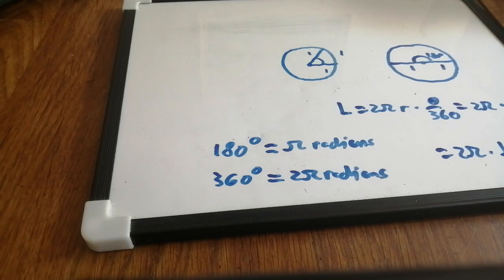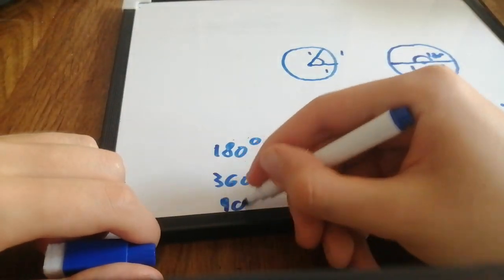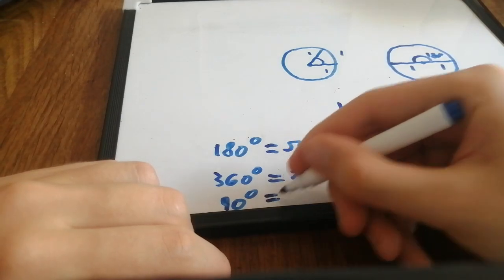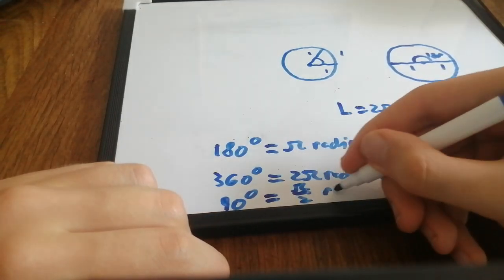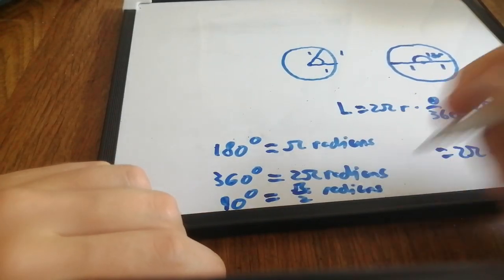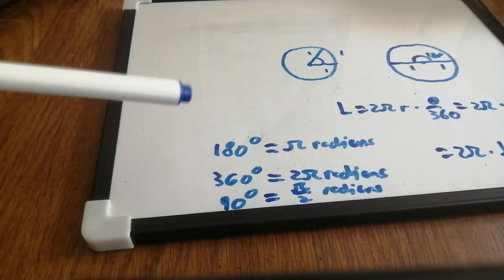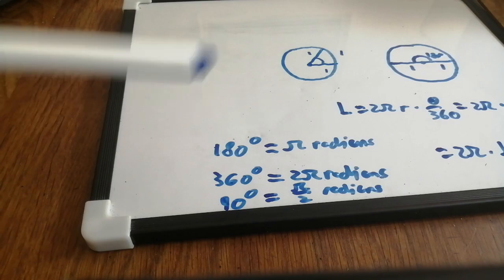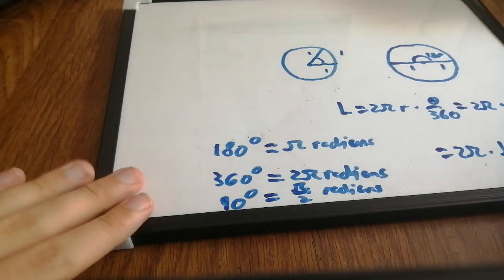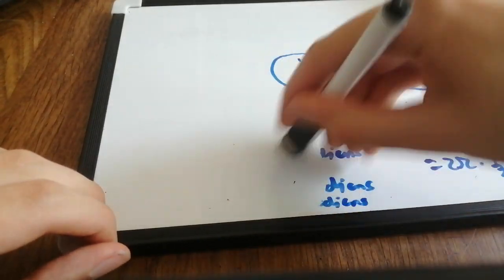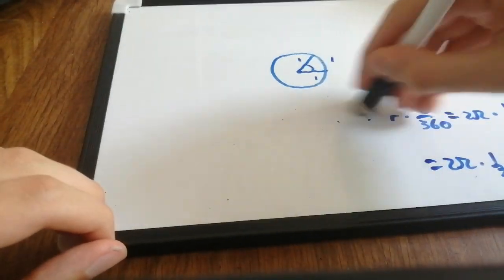And this furthermore means that 90 degrees, since that's a half of 180, is going to be equal to pi over 2 radians. It might be a bit hard to see on here, but 90 degrees is pi over 2 radians. 180 degrees is pi radians. 360 degrees, 2 pi radians. And so that's absolutely something you're going to need to remember for the whole year. And you're not given any formula to convert it, unfortunately, on the formula sheet.